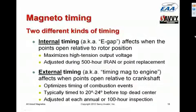Magneto timing is important. It's very, very critical that the spark occur at the correct time. There's actually two different kinds of timing of magnetos. One called internal timing, otherwise known as EGAP, and the other called external timing, otherwise known as timing the magneto to the engine. The EGAP, or internal timing, is adjusted normally when the magneto undergoes its 500-hour inspection, which we'll talk about.